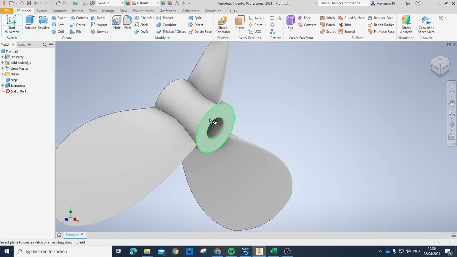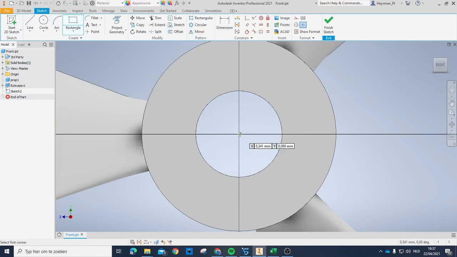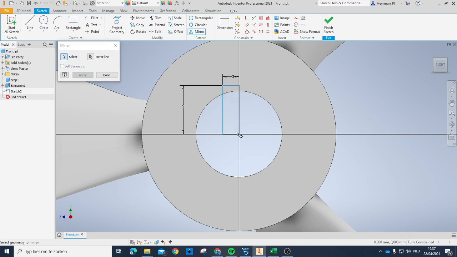Let's make another sketch. These are not specific made dimensions, but just make something up to mimic a more realistic scenario.